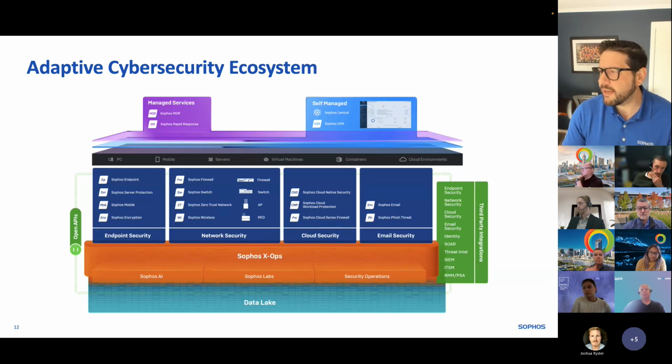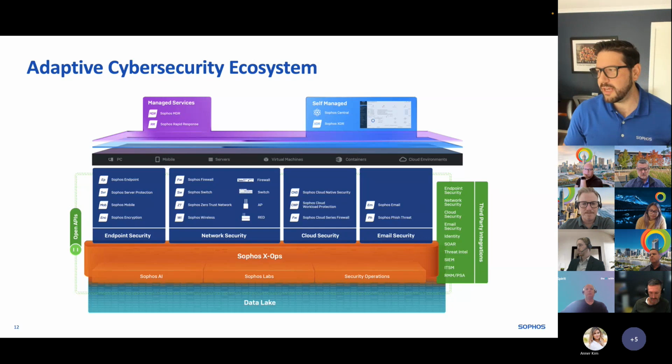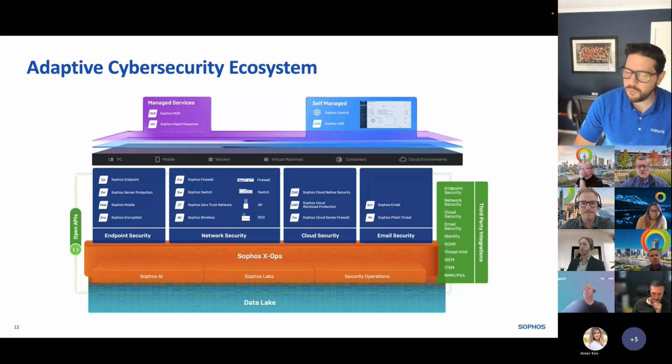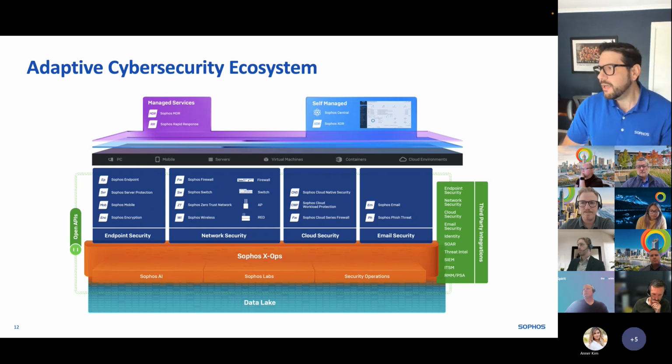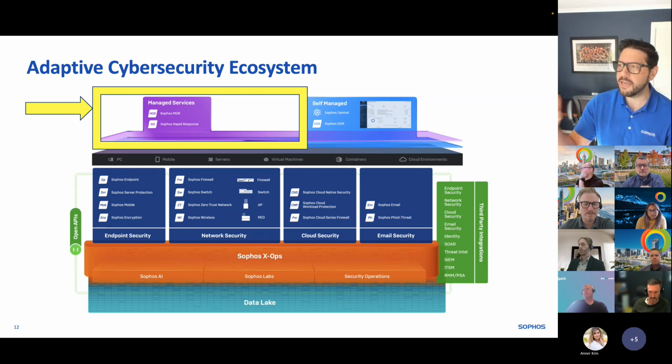So the Sophos stack, as you'll probably know, especially if you've done the training, is end-to-end. It covers pretty much everything: endpoint, network, cloud, email, all the bits and bobs. The part we're specifically looking at is that layer up the top there. Self-managed is what people have traditionally always used, and it's now in today's world where people are falling over. They're just straight out saying, I need someone to do it for us. So that purple section there is the lead product.